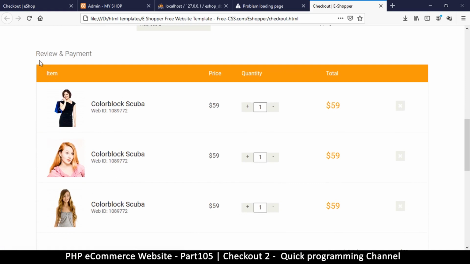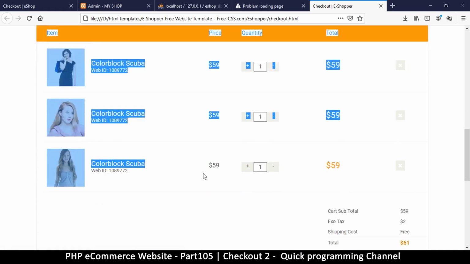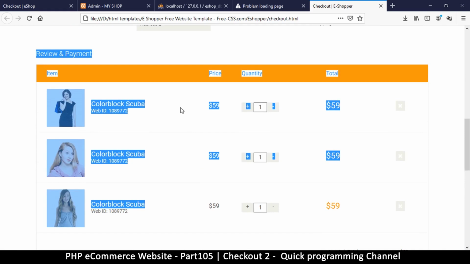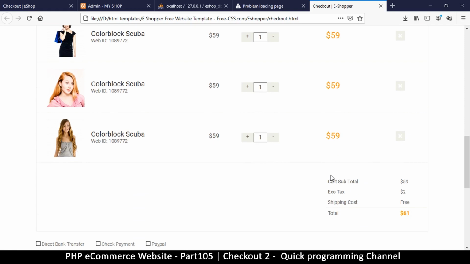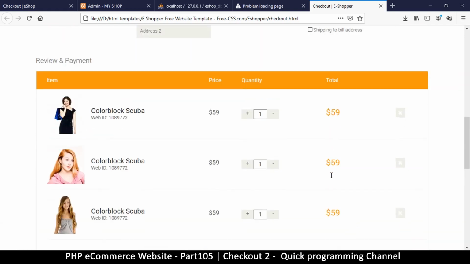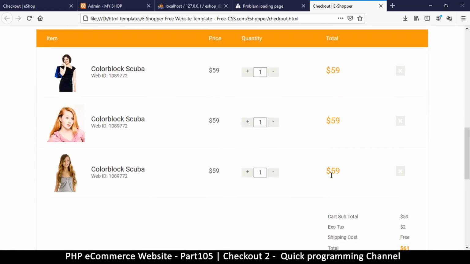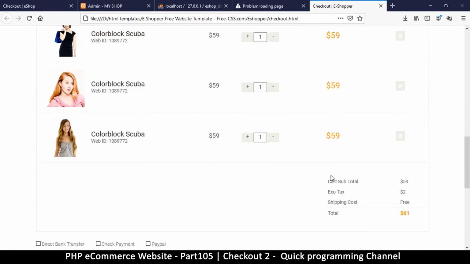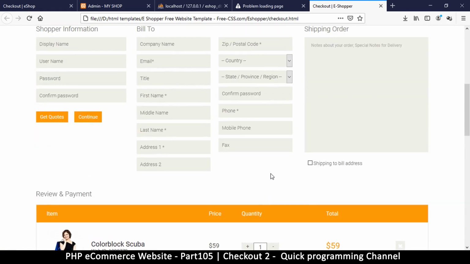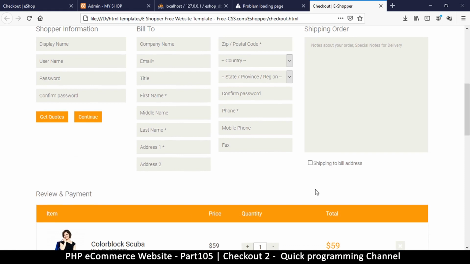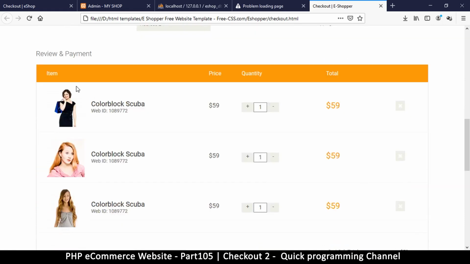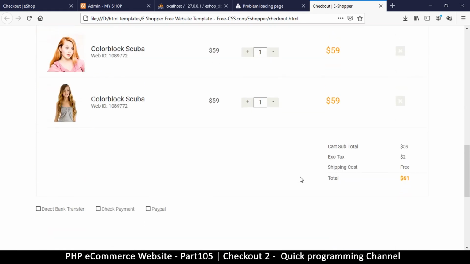And then there's also the cart itself. Now, I don't want the user to be able to edit anything in the cart at this point, because this is like the final stage. But anyway, that's also up to you if you want to allow them. I would rather they click back and go back to the cart, they edit what they want, and then they come back here. So here it should just be the information to show them what they have bought so far.